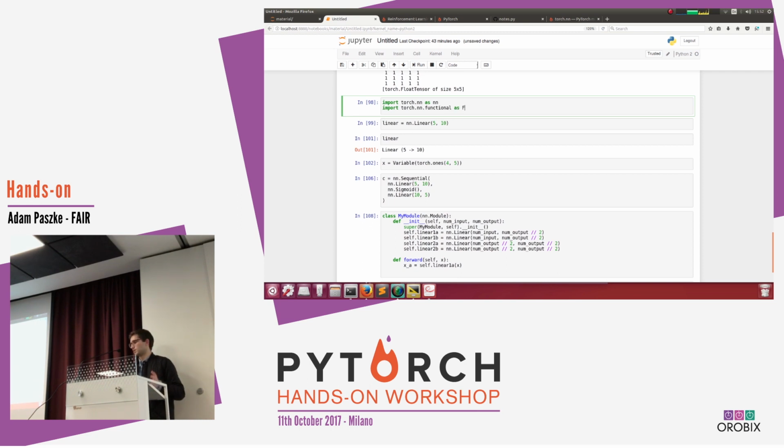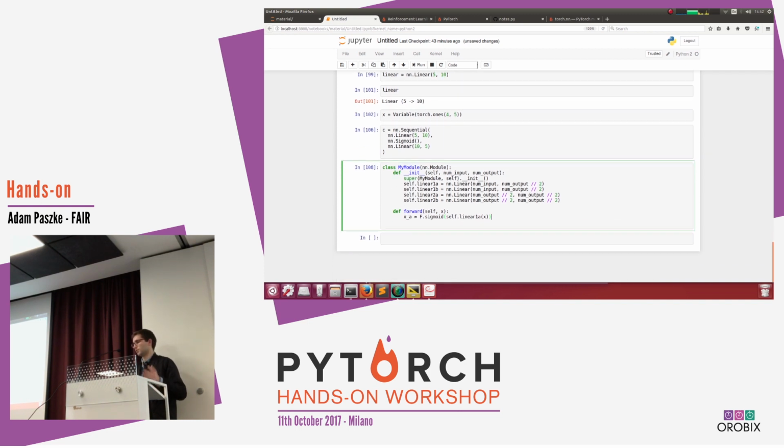So there is a functional package. People usually import it as uppercase F, just because it's used very often. In here, you can just do F.softmax, not softmax, let's do sigmoid. So for functional operations, just use this. It's usually clearer than using modules, and you don't have to initialize the modules in the constructor, so it helps.